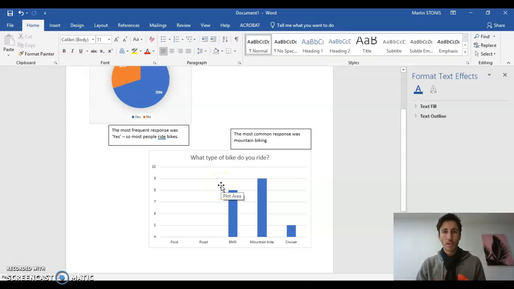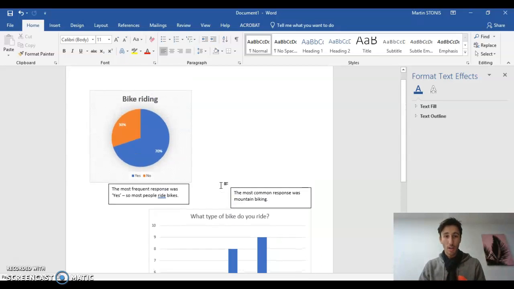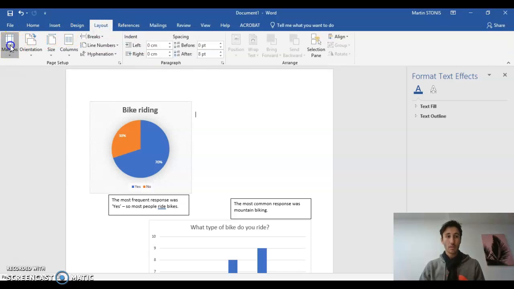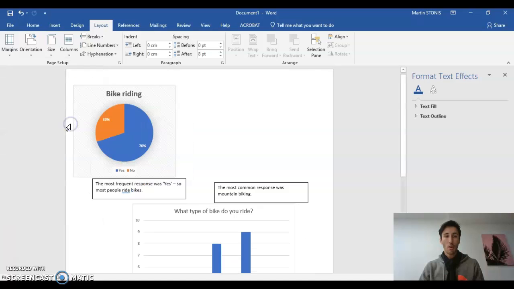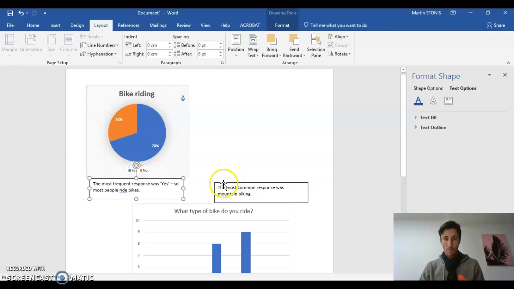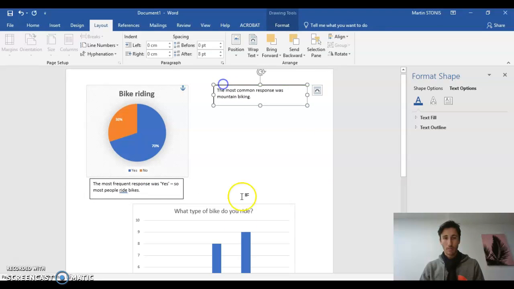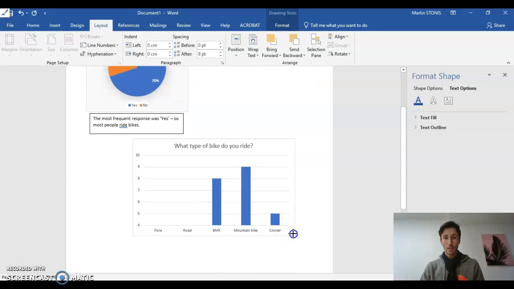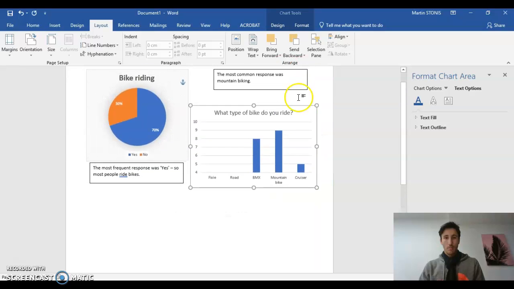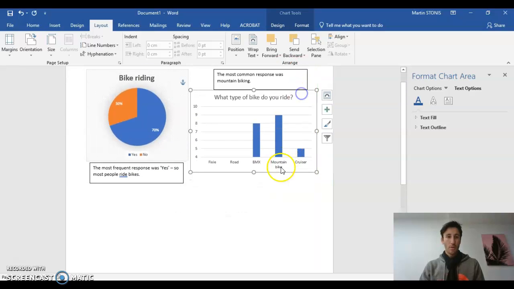Okay, so we've done the analysis now for the first two charts. Now, just to do a little bit of tidying up so that things fit on one page, go to Layout in your Word doc, go to Margins, and pick Narrow. This will move things over so you can start putting things closer to the margins, and this will make it easier to format your infographic. So arrange things however you like, really.